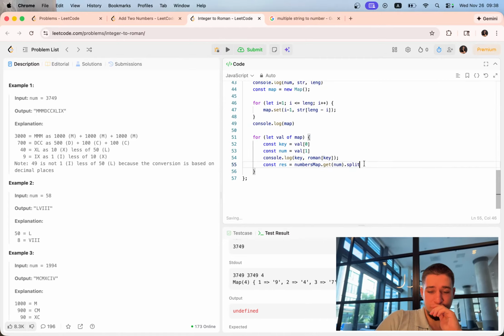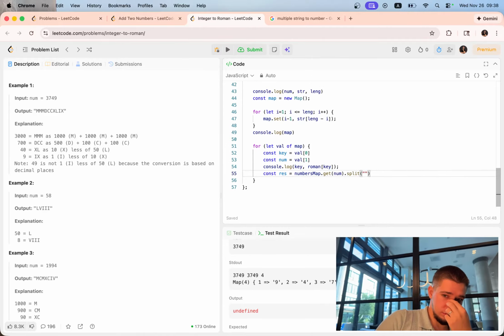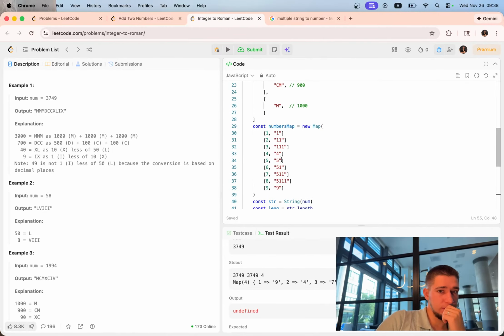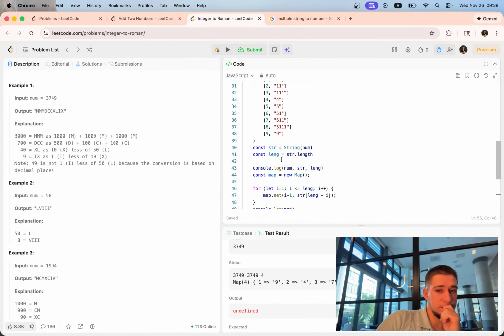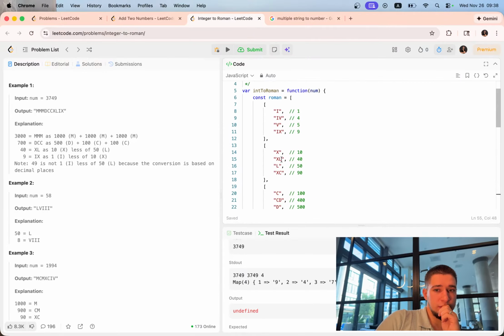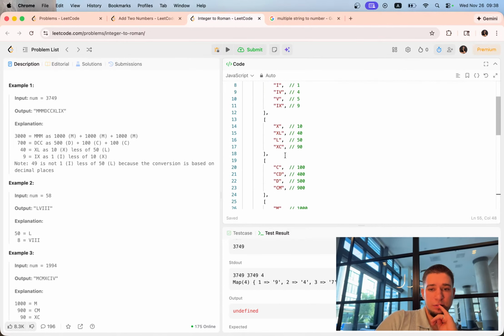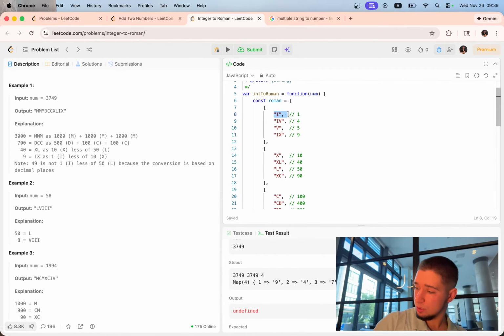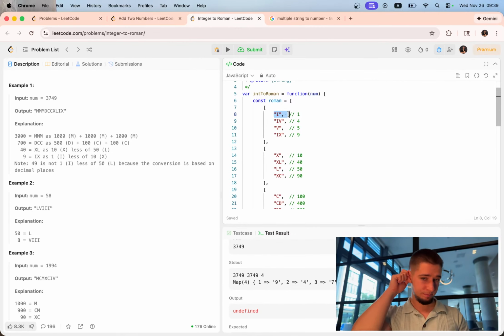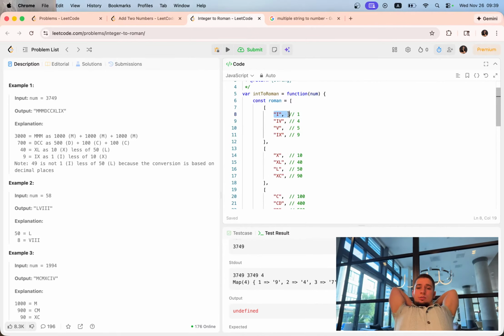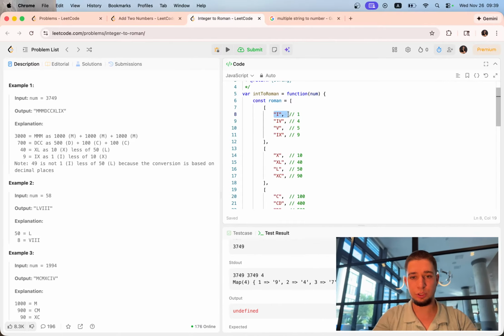So split, or splitting that, then for example we have 5 should be equal to here. Oh no, we should probably have map.